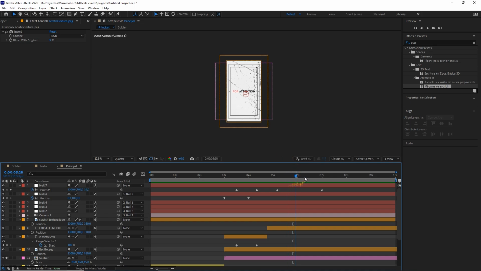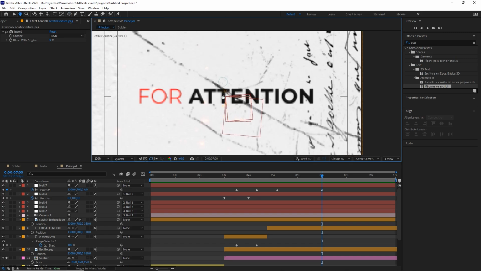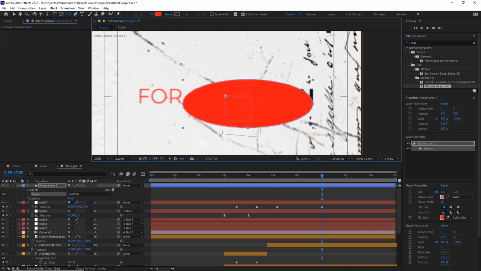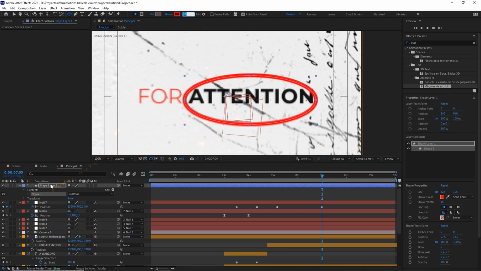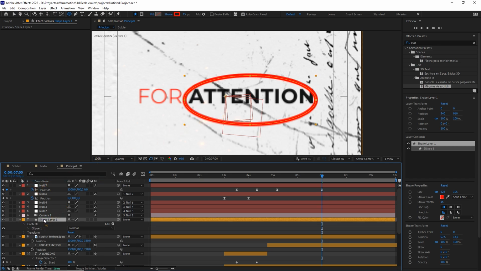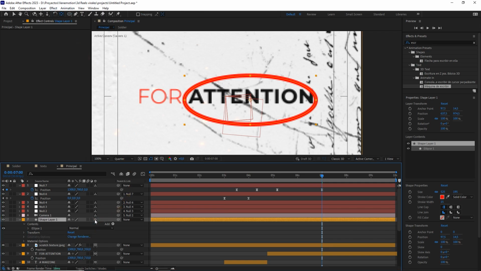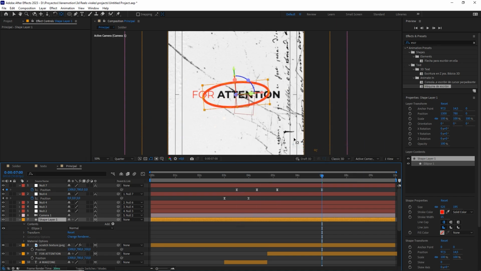Okay, great. Another thing we're going to do is with the ellipse tool. We're going to create an oval here like this. Here, we're going to remove the fill, and we're going to put a red stroke and the thickness at 15. We are going to put this layer here as well, and we are going to paint it orange. And now, this path. We center the anchor point, and we are going to convert it to 3D. With right-click, we come to Transform, Center in View, and it is placed where it was.